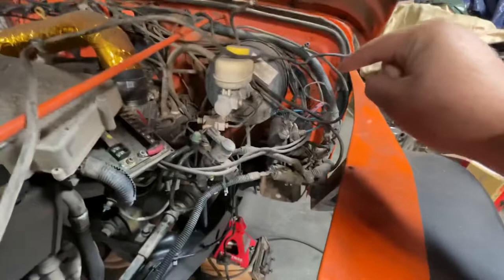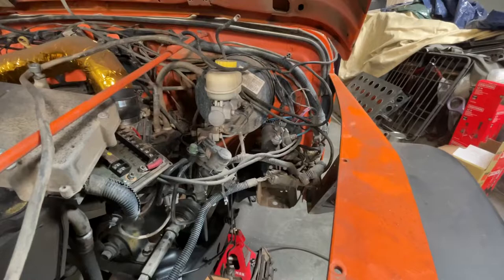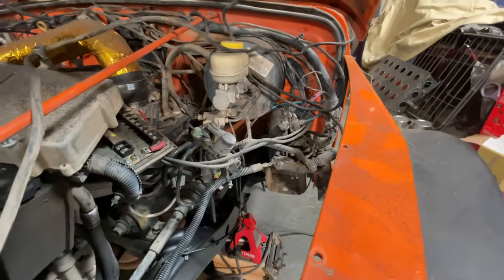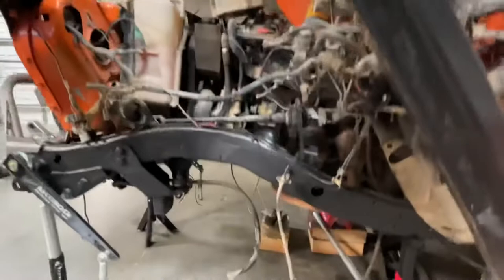The cold air intake, ECM, and ash pod are all going to have to move. I am going to get rid of the ARB compressor — I had an issue with it once on the Rubicon and I don't want to repeat that. It's big, bulky, and heavy. I've been talking with Powertank and they have a cool product to replace it. I'll do a whole video on just that alone — it should be a little more slick and more durable.